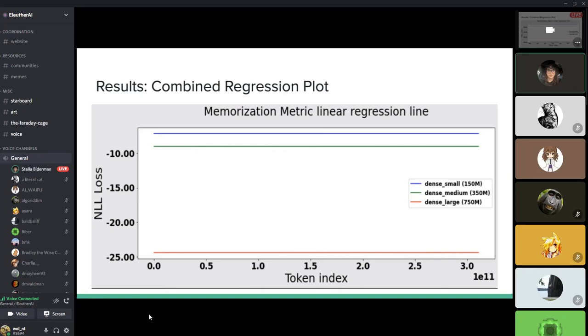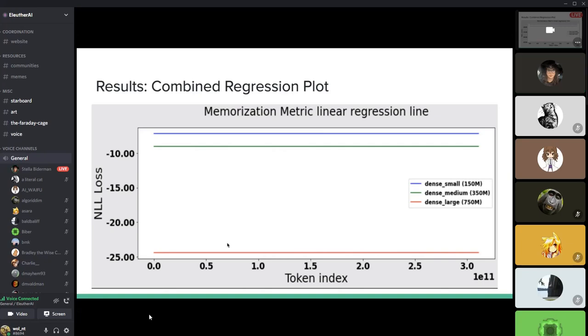I think that is not unreasonable. I think that as the model gets larger, it develops more. Or actually, let me rephrase that. I'm not saying that the small model is the best at memorizing in the sense that there are long passages, for example, that it has memorized. I'm saying that the average extent to which it memorizes a particular sequence of tokens decreases. I do not know what the difference between those two sentences is. There's a very reasonable question as to whether or not those are the same thing. But yes, this is saying that the likelihood that the model assigns to the correct continuation is going down as the model gets larger.